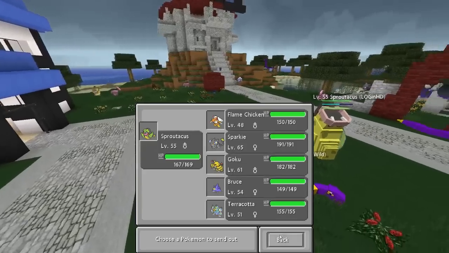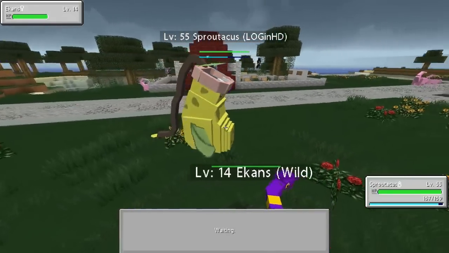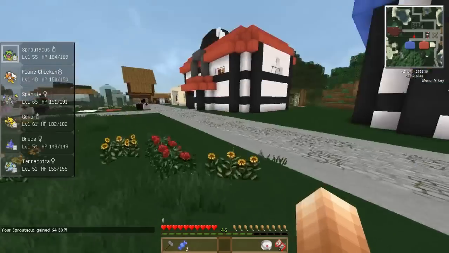Can I take any of this? I haven't got anything that can take it down. I don't know if I can catch level 14. I might try and go somewhere. Oh gosh, no! Leaf Blade, let's kill the Seekers! Kill it. There we go.